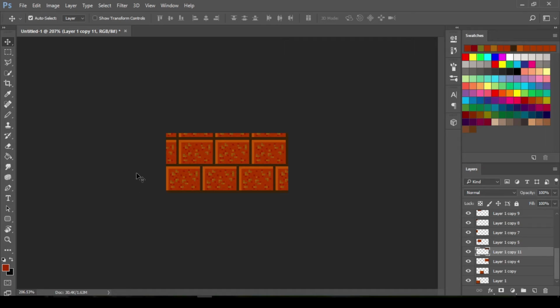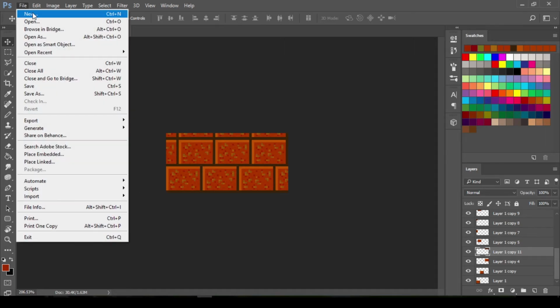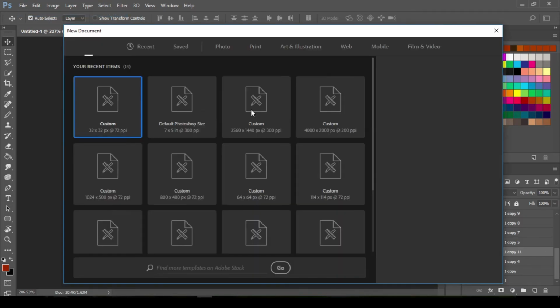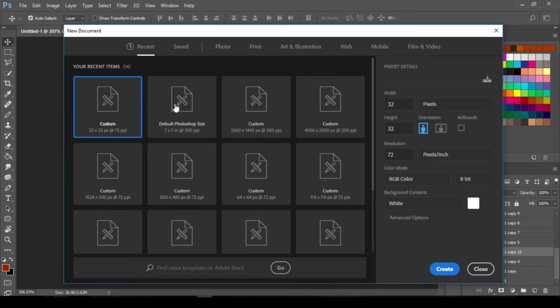So to test if this is actually working, what we do is we left click on our file, hit new, and now we can select default Photoshop size or any other custom canvas which you want, but make sure it's just big enough to be seen or be visible, and then create this.